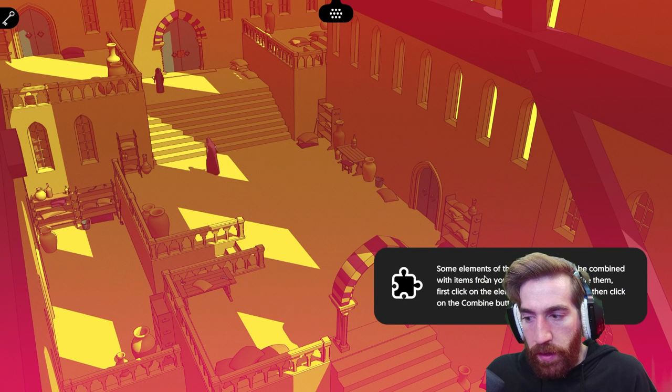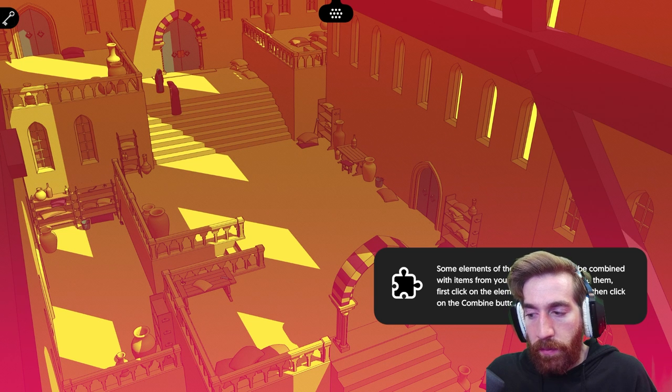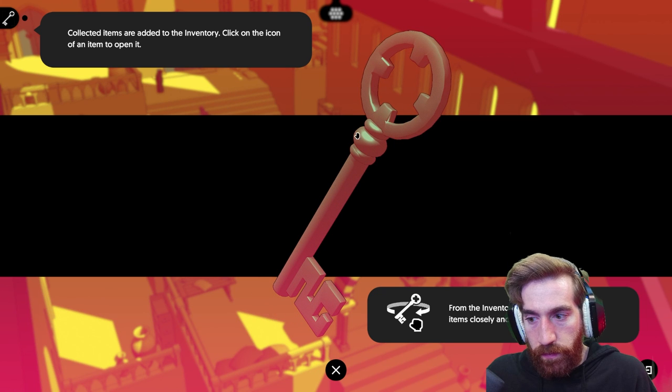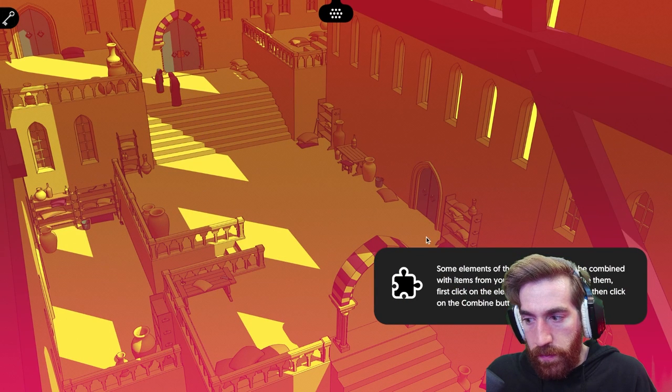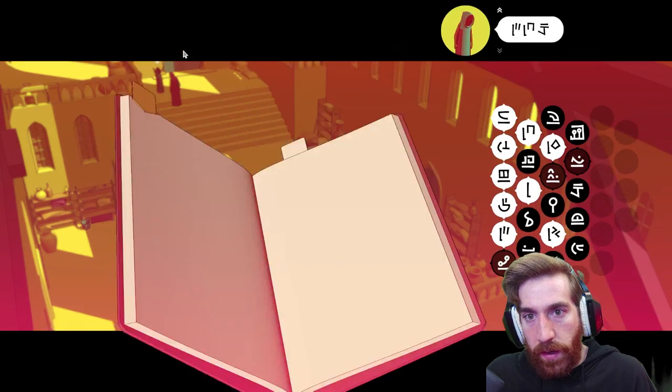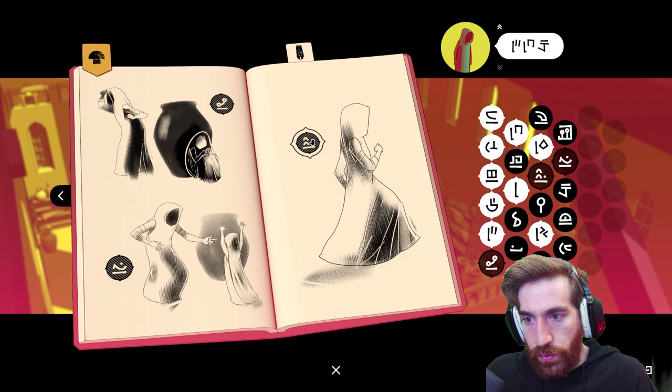Some elements of the environment can be combined with items in your inventory. To combine them, first click on the element, choose your item, then click on the combine button. Cool. Cool. You found key. You may play. Right, that was found.